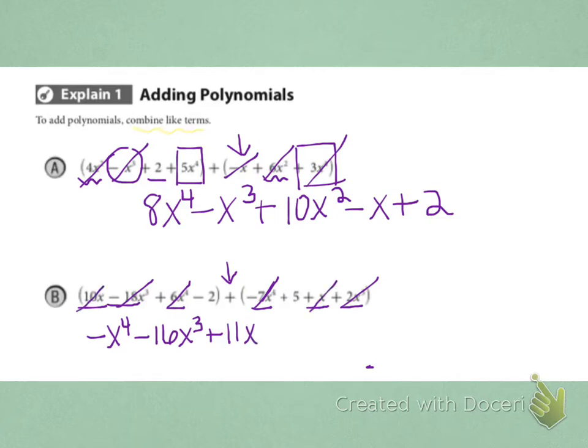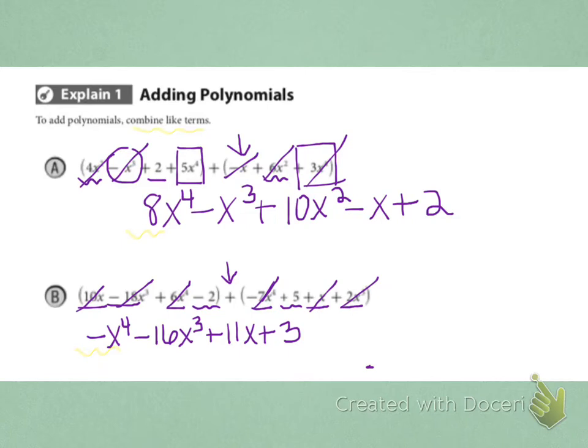And then I have the minus 2. And I have the plus 5. Combining those together gives me a plus 3. And there's my final answer. And so by doing it in this way, I've got it in standard form, in descending order of powers. I can look right up front and see what the leading coefficient is. And anything else they would like to ask me about, like the degree of the polynomial, it's always going to come from that first term if it's in standard form.